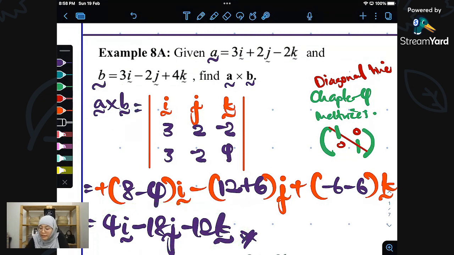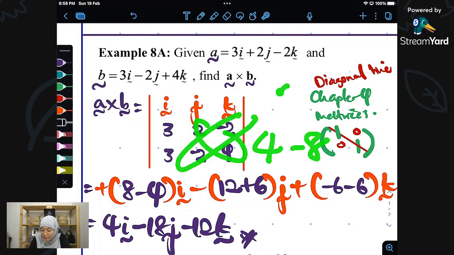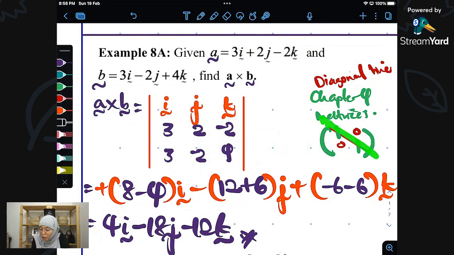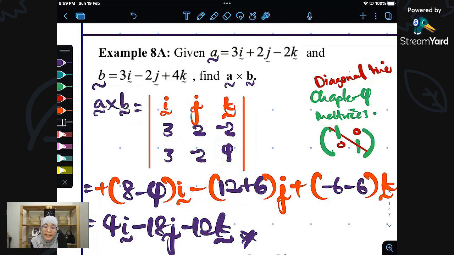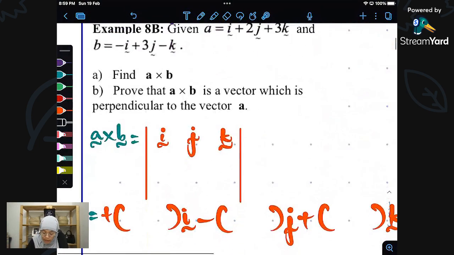Yep, that's correct. So kenapa saya fokuskan sangat dengan diagonal line ni? It is just because I got some student yang dia tutup benda ni dah betul dah. Cumanya sometimes they start diagonal line dia yang opposite side punya diagonal line, which is wrong lah. Ada student saya memang mulakan daripada 4 and then tolak 8. Memang dia dapat 4 juga tapi dia dapat negative sign, which is not the same as this one, isn't it? So please be careful. Always start with the diagonal line bila kita cuba untuk mengira di bahagian soalan inilah. We always start with the diagonal line, right? So let's move on to the next question.